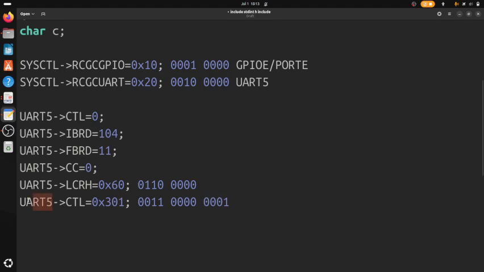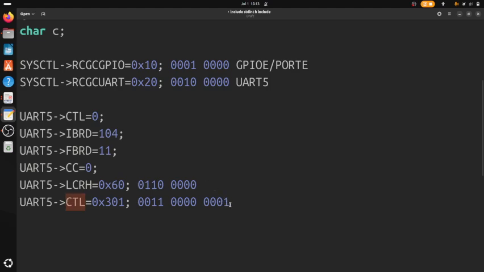So this UART 5 is now using the control register, and its value is equivalent to 0x301. 301 means just nothing but this bit of the control register.